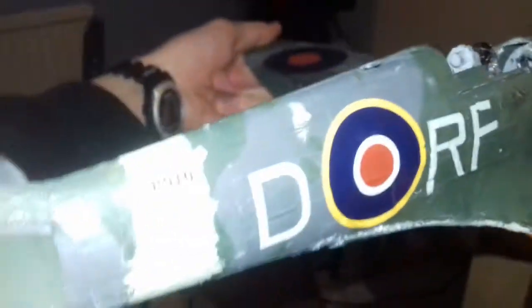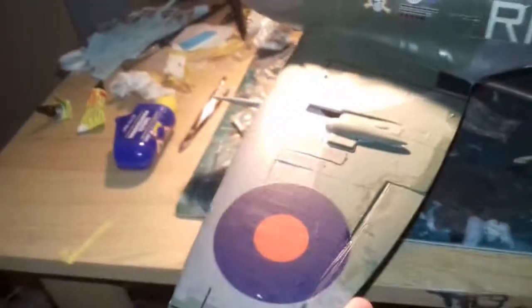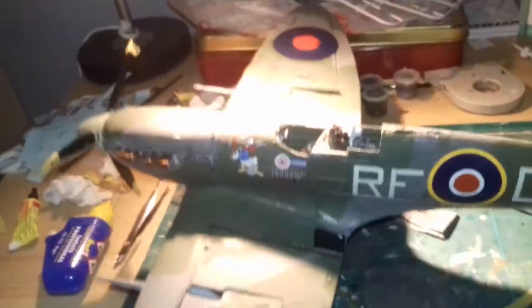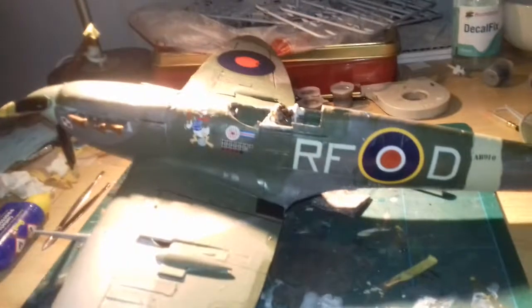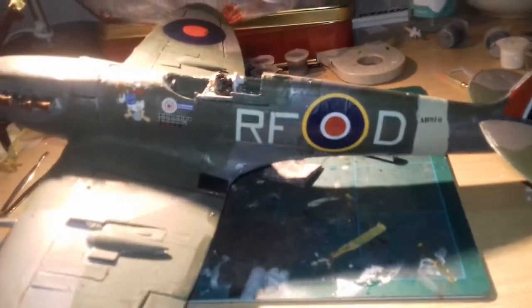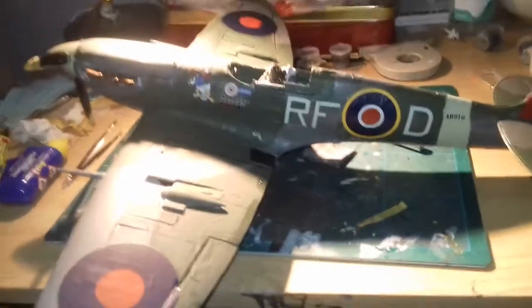These decals I applied yesterday. No, not yesterday. Yes, yesterday. I'm pretty sure it was yesterday. What day does it say? Yeah, yesterday. Applied them today. I've done the wings Thursday. I've done all this today. Only took like 20 minutes. So it's been sat on my shelf all day, drying. I'm waiting to do the video by later on, by which I mean about 20 minutes, half an hour from now.